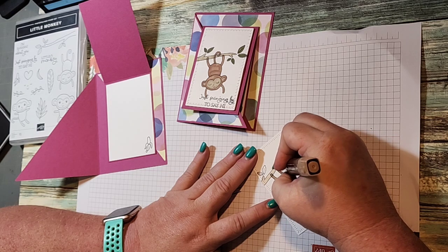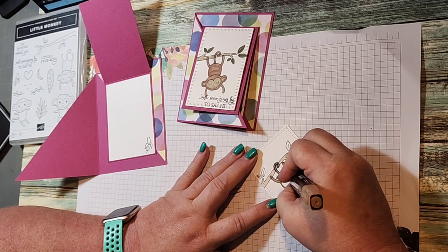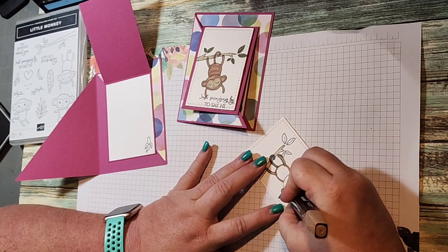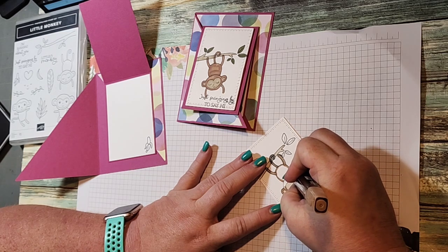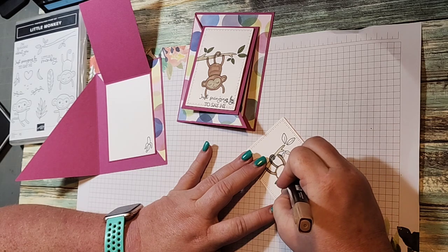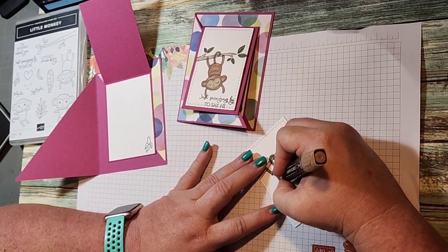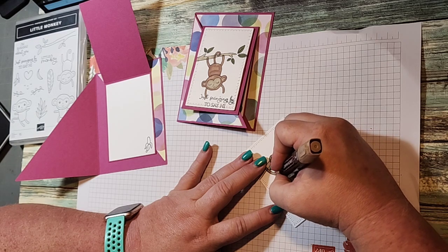Now when I see one coming out like this monkey, I bought it on pre-order because I didn't want to take a chance that when it went live to customers May 2nd they'd buy us out — because it's so cute. I love animal stamp sets. So on my list for May 2nd when the catalog goes live, I'll start with which punch bundles I want and go from there.